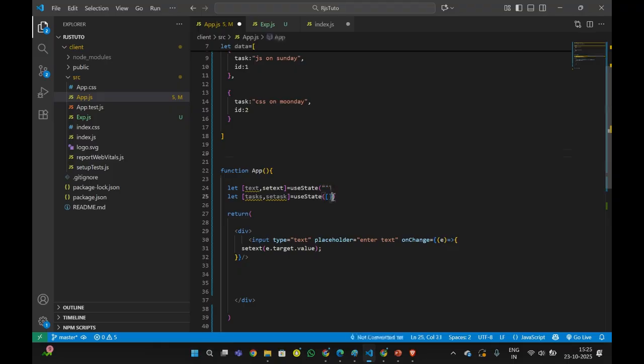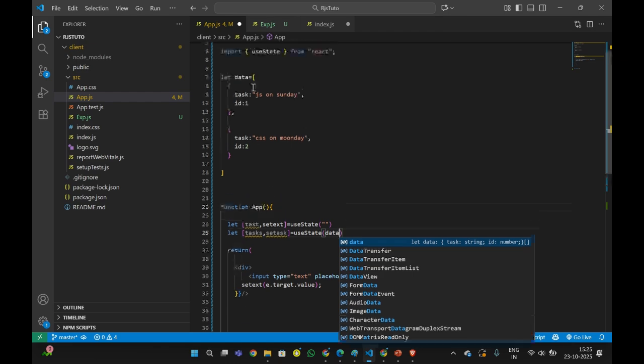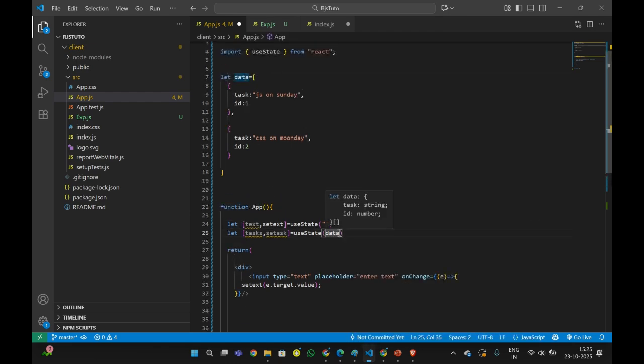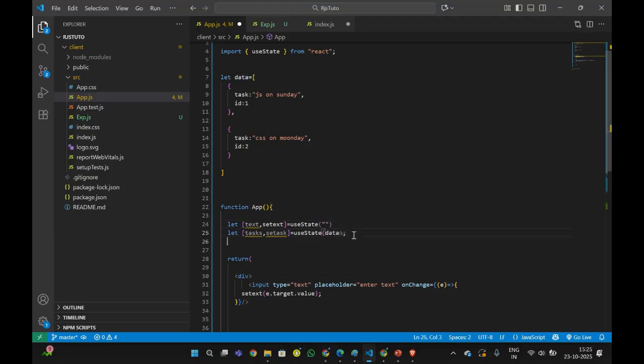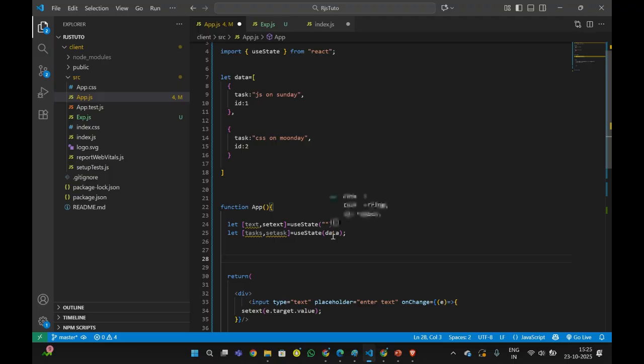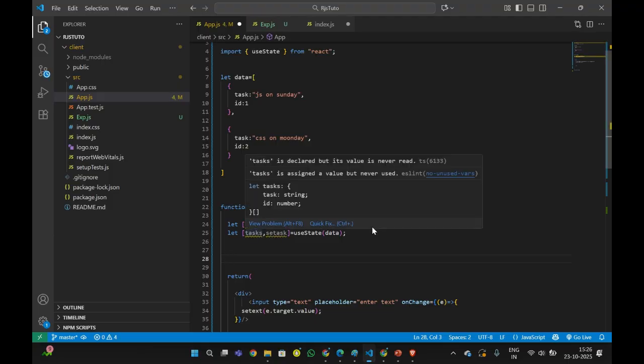Now I'm giving default data. Whatever data I have mentioned here, I'm giving as default, the same way I gave a default empty string for text. This data is going to be added to tasks. setTasks is a function we are using to update the tasks, like adding tasks.